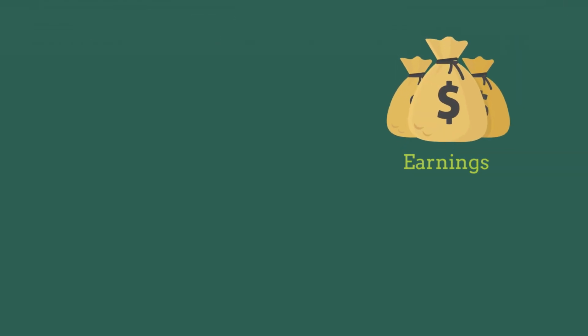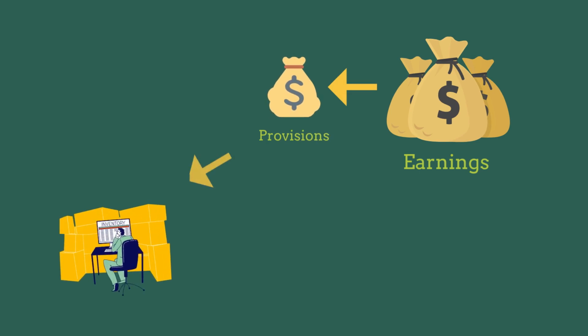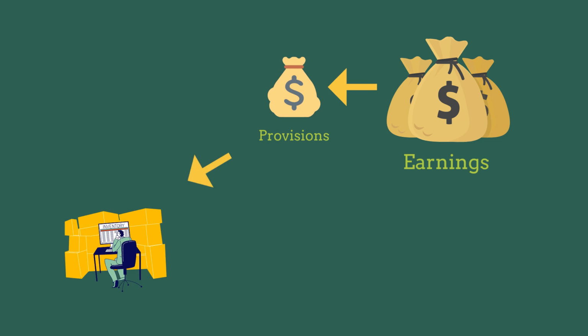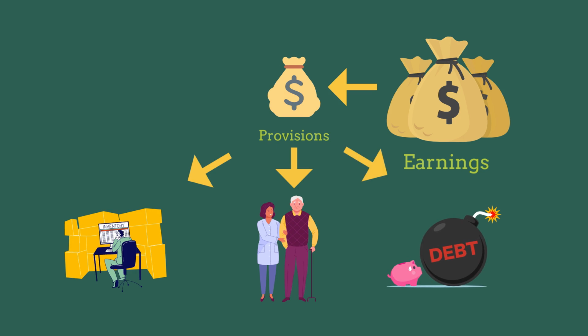And this is money that the business separates for future anticipated expenses. So let's say the business has inventory that has reached its useful life and can't be sold, so they need to make up for those losses. Companies might also have pension provisions, estimating the amount of people who will retire in the near future so they can cover those costs. Or they probably made sales on credit and they make an estimation of the ones that might default, because not all customers will pay back and the debt must be written off. So this fund is used to cover those expenses.